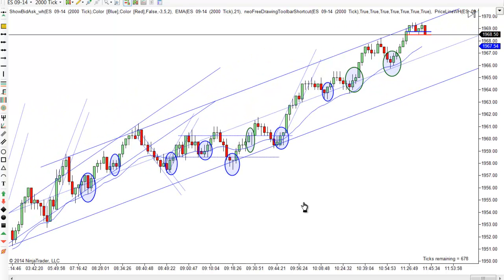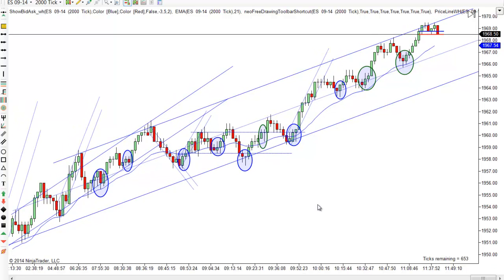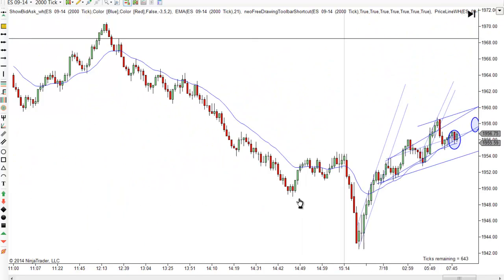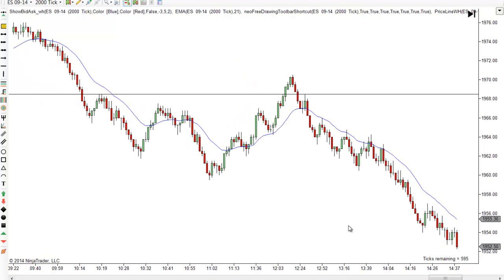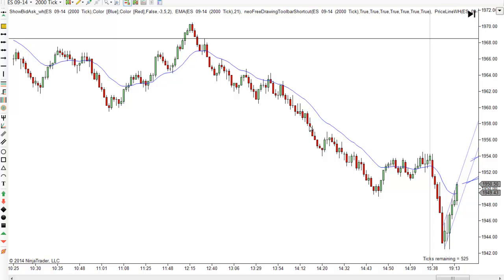And there's one other thing I wanted to mention today, and then I'm going to call it a day, and start my weekend. But we had this big sell-off yesterday, and you wonder what causes that. And yesterday the afternoon was just as good, if not better, than the morning. So this is one of those days, if you didn't make it in the morning, you got a good chance to make it back in the afternoon. I was long gone when all this came in here.